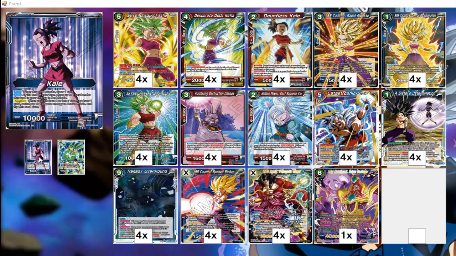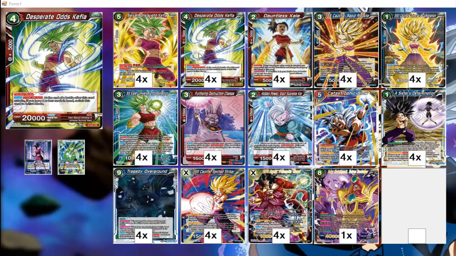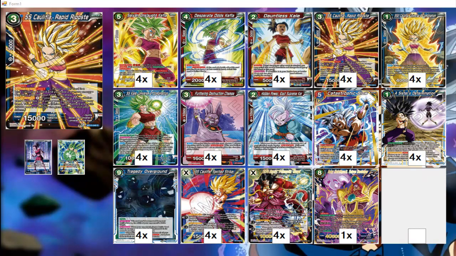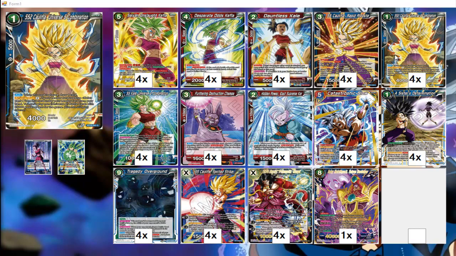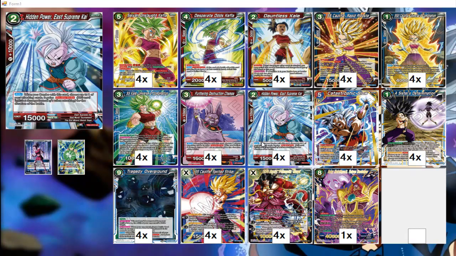So this is my Kale Catastrophic Blow Burn deck. 1 copy of the leader. 4 Sane Onslaught Kefla. 4 Desperate Odds Kefla. 4 Dauntless Kale. 4 SS Khalifa. 4 SS2 Kale Khalifa. 4 SS Kale Universe 6 combination. 4 Further Destruction Champa. 4 E Supreme Kai.